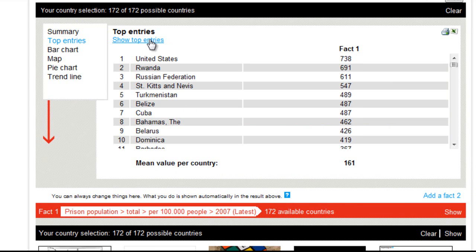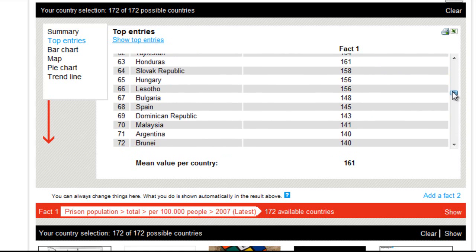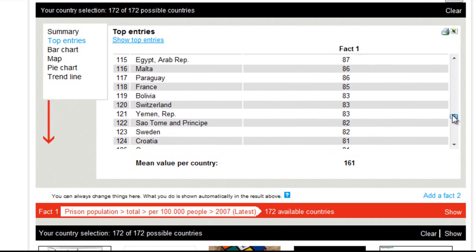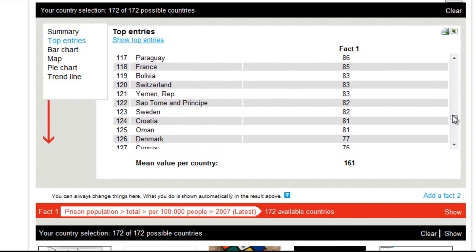If I click here, I can see the whole list. We see that in the United States there are 738 people in prison per 100,000 people. Compare this to Switzerland, for example. They have 83 people.